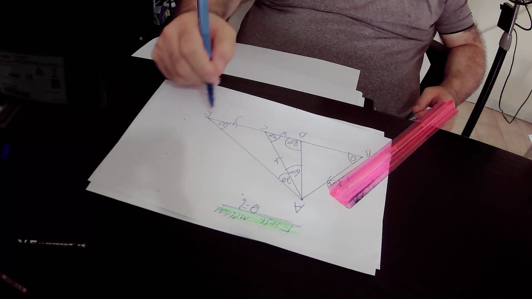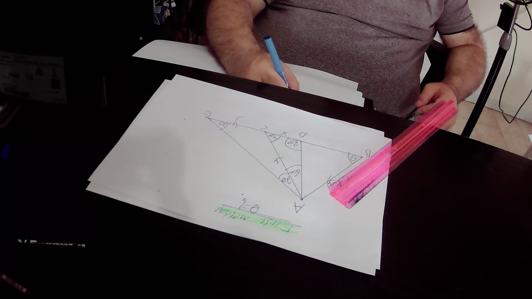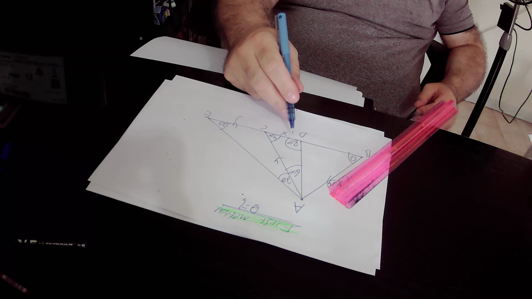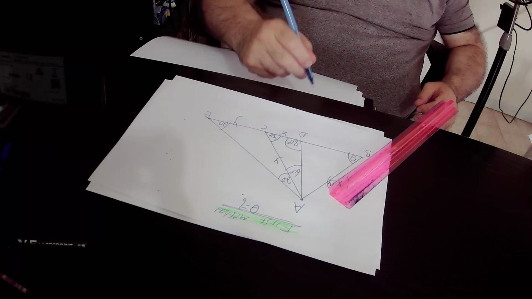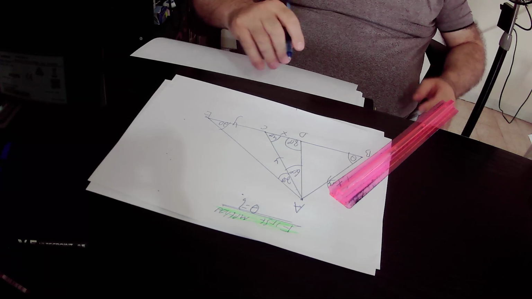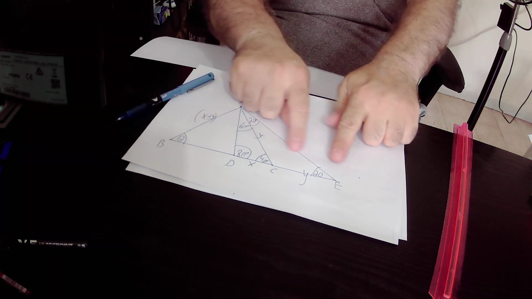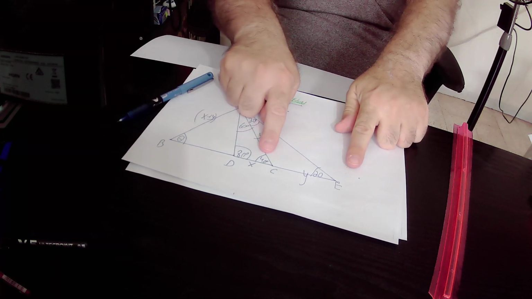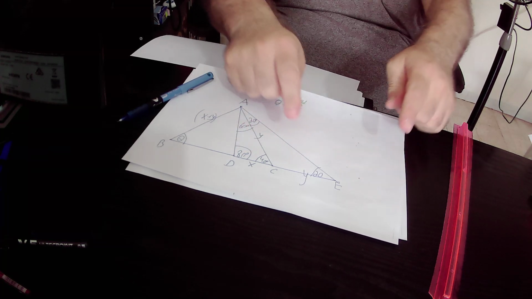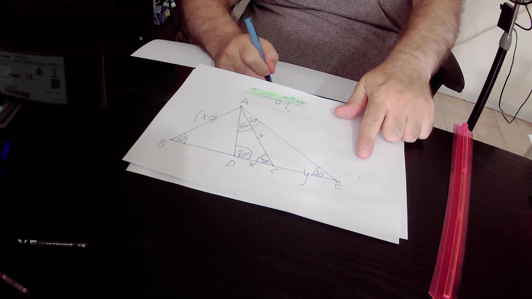Angle DAE equals 60 degrees plus 20 degrees, that is 80 degrees. This angle equals 80 degrees according to what is given in the question. What is the size of line segment DC or side DE? Side DE equals DC plus CE. That is to say, DE equals DC, that is X, plus CE, that is Y. So in total, DE equals X plus Y.